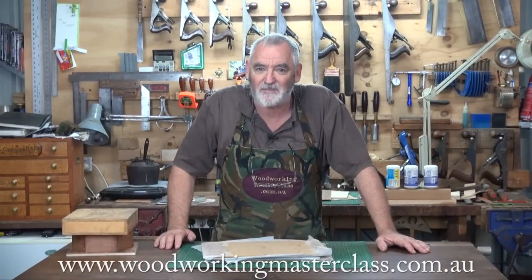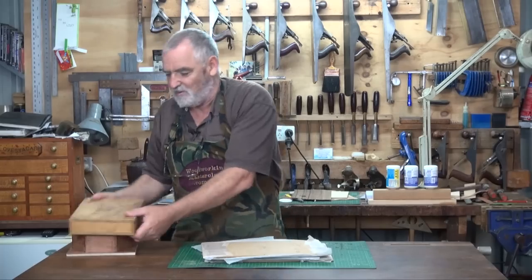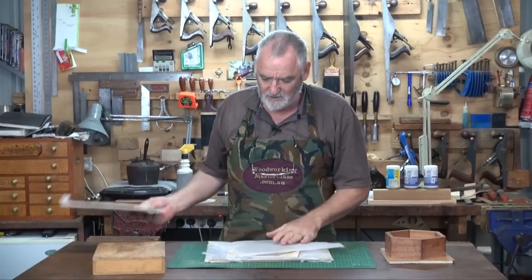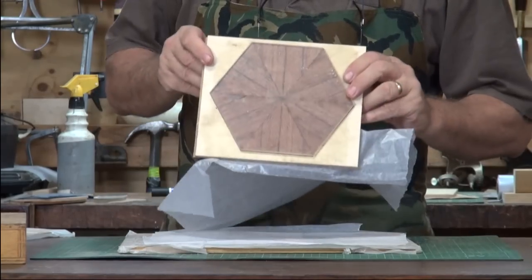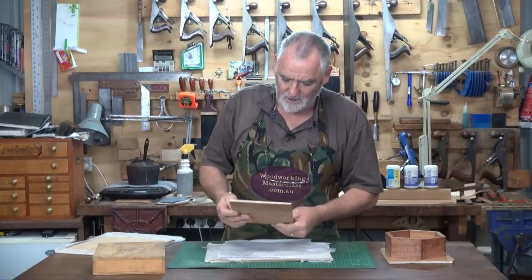So what we ended up with last week was the bottom stuck onto the box, and I'd glued the top up and inlaid a very small sunburst pattern to go with it. So here's the top, or the bottom I should say, and that's nice and firmly glued on there. And the top we glued up. If you can remember, I left a Perspex cover on it, and I've left that cover on there still. So that's all nice and glued down.